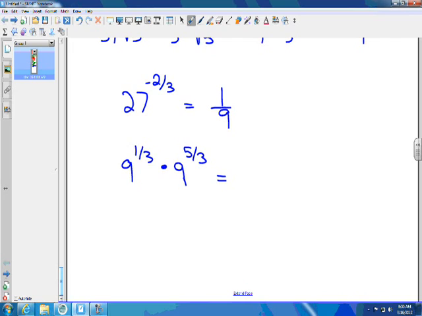So we're multiplying with the same base. What's the rule say to do with the exponents? Adam, so we have 1/3 plus 5/3 would be 9 to the 6/3 or 2, and your answer would be 81. Make sure you don't multiply the 9s. If you get 81 squared there, your answer is obviously going to be way larger than it should be. And I would almost guess that the test will have that answer on there. 81 squared, whatever that is, that'll probably be there. So make sure when you multiply with the same base, you just add the exponents. You do not multiply those numbers.